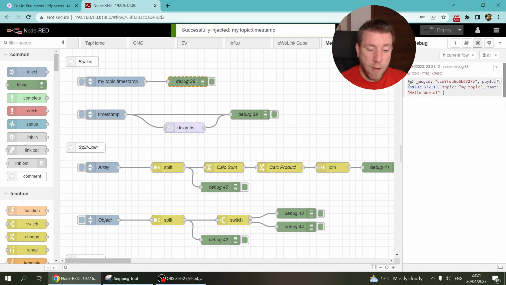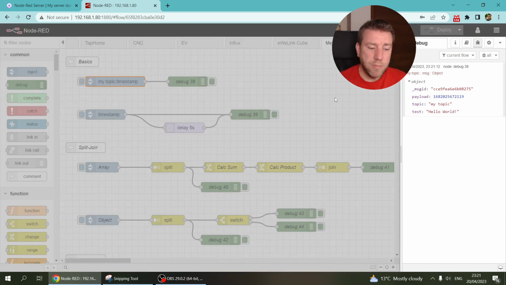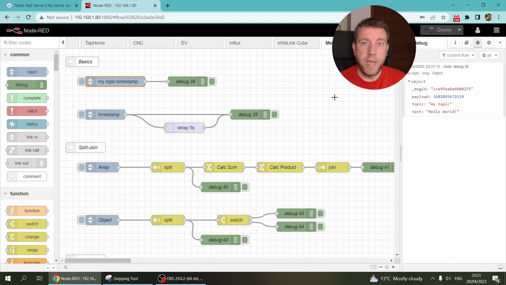So if I do this now, we can see that we have a message, which is an object, as I said. It has a payload, but it also has a message ID, which is something internal to Node-RED, which probably just helps to organize the message, or I don't know, manage the number of messages. And you can see that it has a topic, which is a string, which says my topic, and it also has a property which is called text, and the value is hello world. So this is what we have specified here. So always keep this in mind, that message is an object, the payload is a property, topic is a property, but it can have a lot of other things as well.